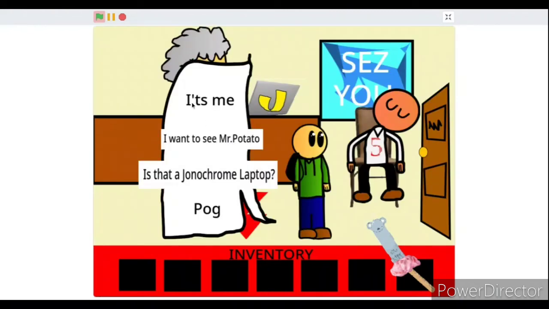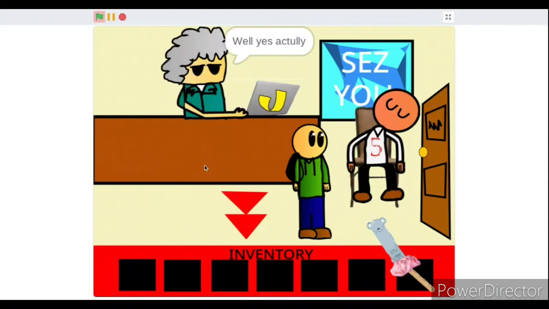But there's this weird glitch that I don't know if it's still in here, and I'm not going to try and trigger it. But basically, if you don't move for a few minutes, it kicks you out, but everyone else is still here. Is that a Jonochrome laptop? Well, yes, actually. It's really good for game making. And wait, that's unrelated. Get out.